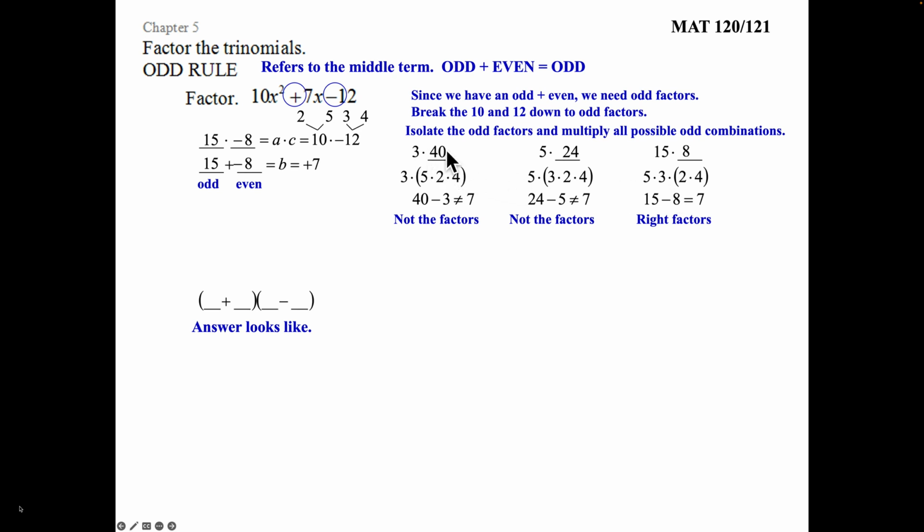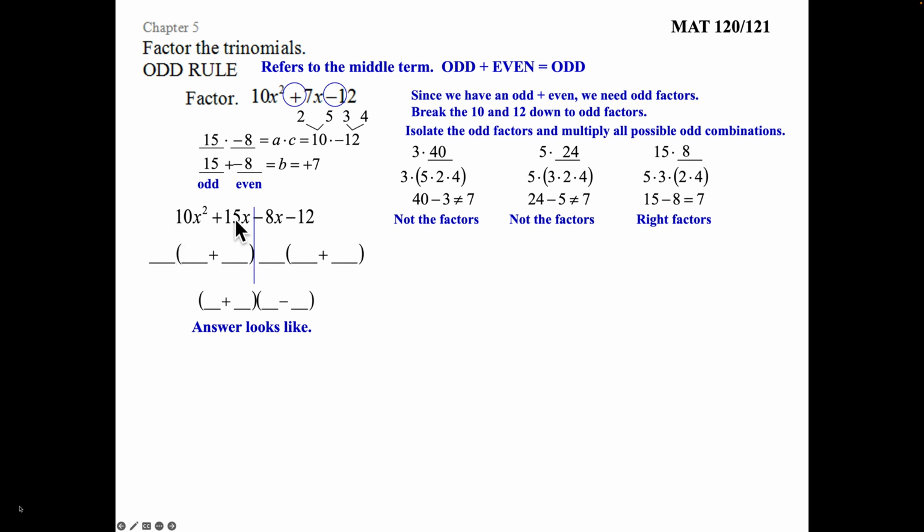I only had to make 3 possibilities. Remember, on my iPad I made 8. I'm at less than half the work. Now I've got my O and my I term. We have to do factor by grouping. So my 10x squared stays the same. Now my plus 7x is really the plus 15x minus the 8x, minus the 12. So I cut this in half. Have a plus something here, which means I have to have a plus here. They have to match, remember.